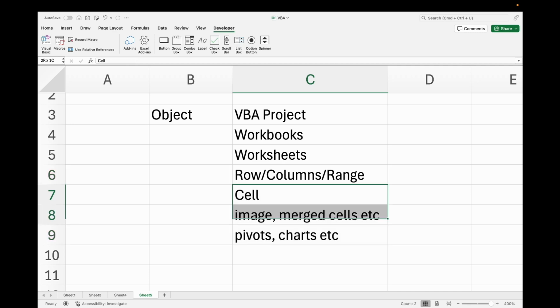And just to point this out, the last 3 are almost separate, so you cannot say that a pivot is within a cell. A pivot can be a combination of multiple cells. However, we do not go to a range in order to select a pivot, because a pivot comes with its own name and it is recognized by VBA as a separate object.